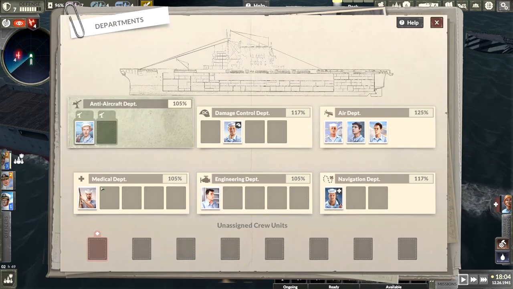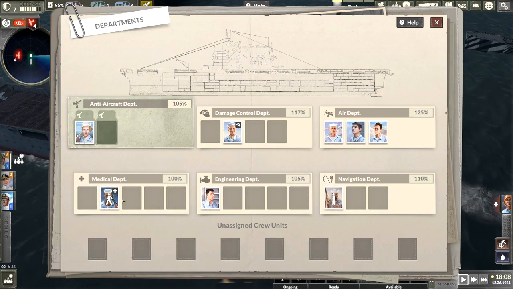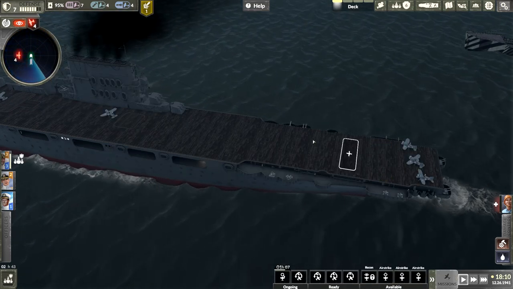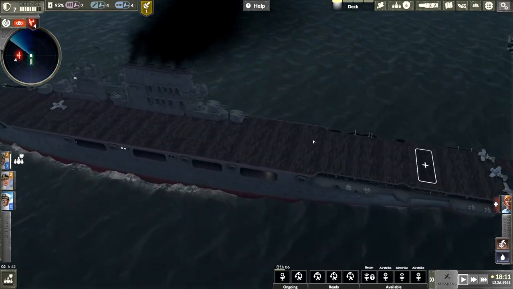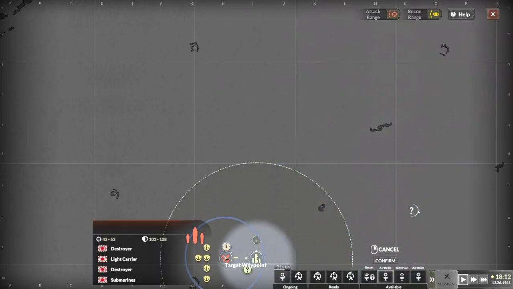Let's look at the crew. Did I put the right people in the right positions? He's DC. He's medical, so he needs to come over to medical. Come over there. There you go. Very good. All right. Now I've got them in the right positions. Go, Johnny, go. Go, Johnny, go, go, go.